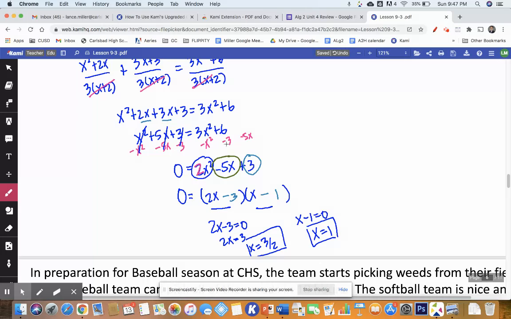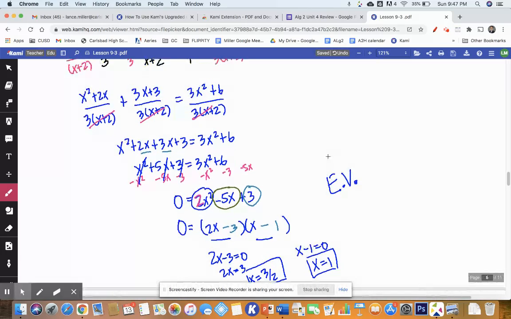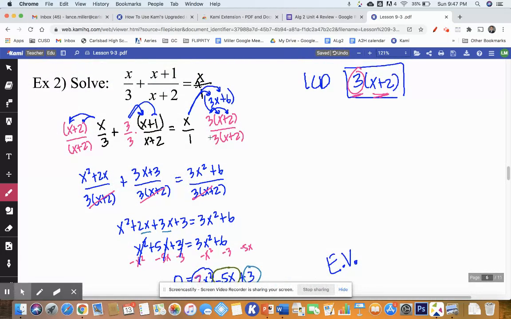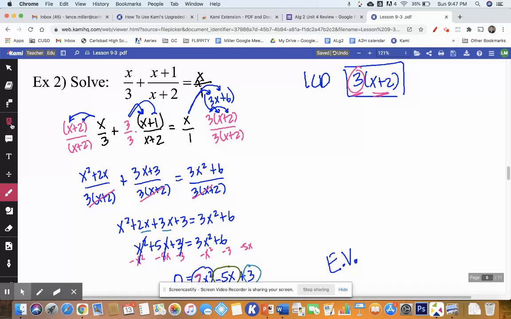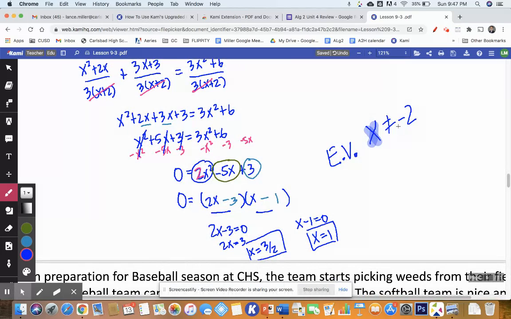Okay, two answers, right? When you solve a quadratic, you get two answers. We need to check these against our excluded values. Let's go back up to the top. In our denominator, the only place that there was an x was x plus 2. The only value we cannot have, x cannot equal negative 2, right? If we plug in negative 2 plus 2, we'd be dividing by 0. Let's check our answers. None of them equal that, so we can box those again confidently and say, hey, we got them. All right, so we get two answers, x equals 1, x equals 3 halves.